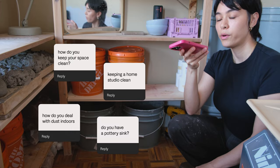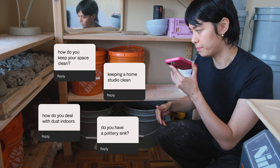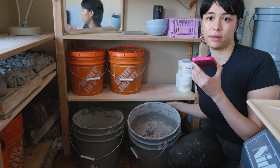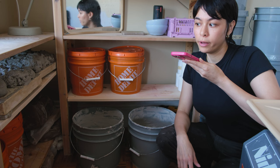All right, introducing the bucket cleaning system that I use. For my white clay body, I have two reclaim buckets. I don't know if you can see the clay that's in there. It's a little heavy for me to show you, but that's what it looks like. Any clay, pieces that I break, trimmings, etc., I reclaim all of it.